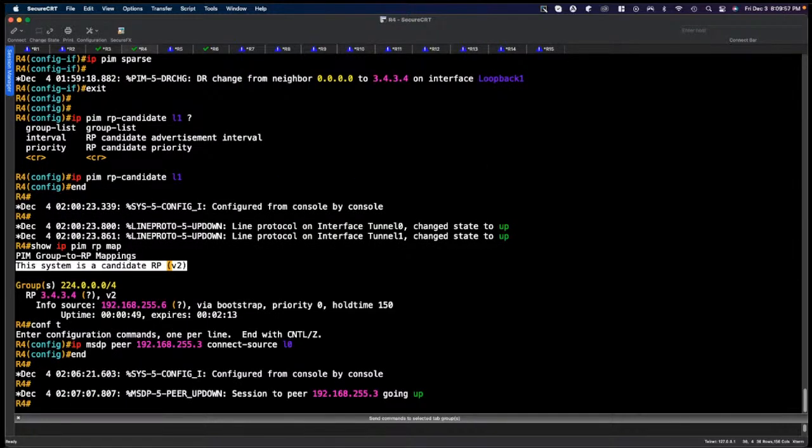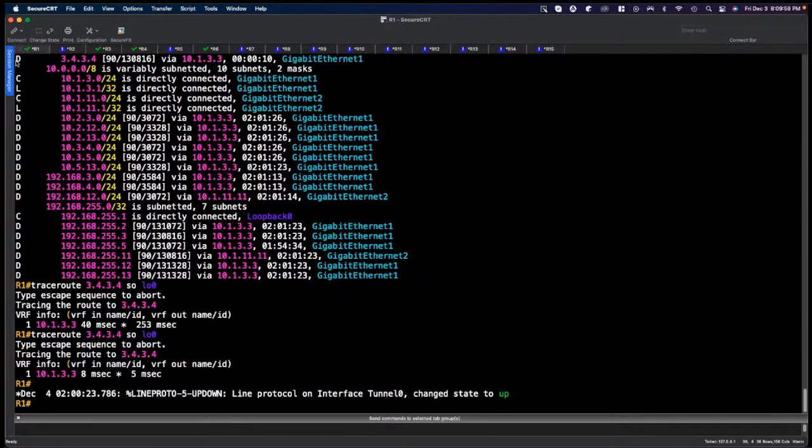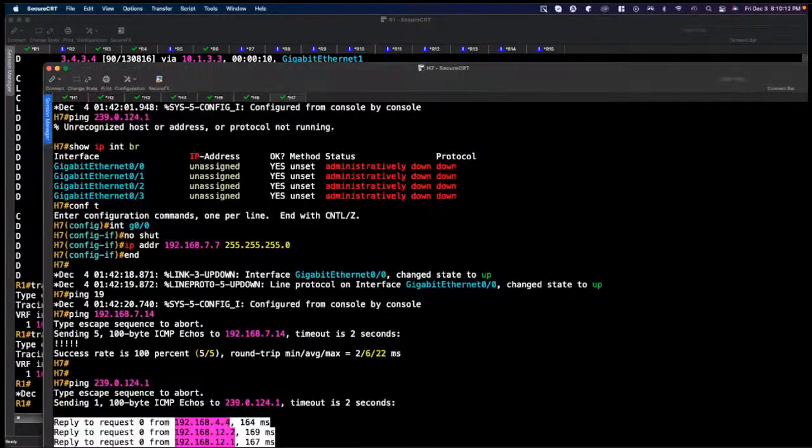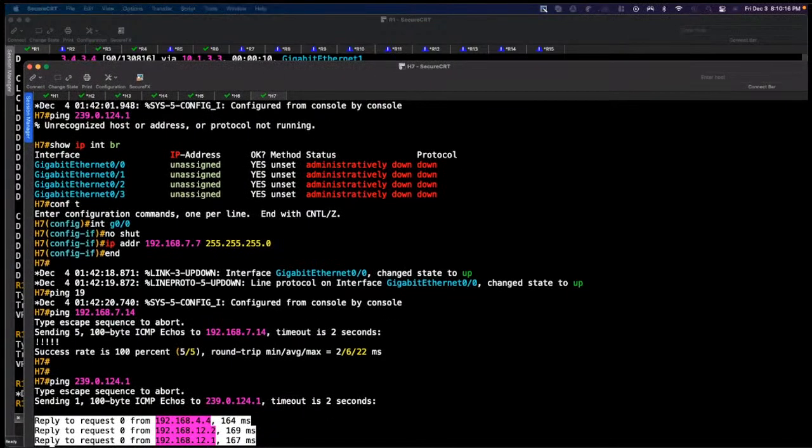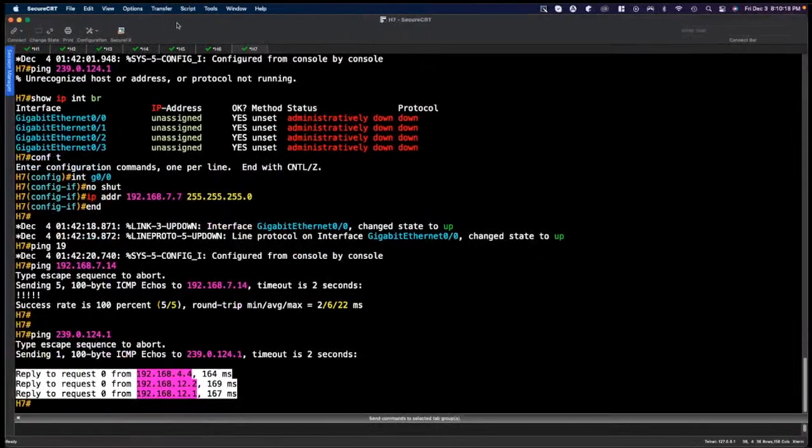So what I'm going to do is I'm going to have to do a new multicast group for this, because right now, as I see it, I think everyone's using the same RP in this group that we have. 1, 2, and 4 are both using 3 as their RP, so I need to change this a bit. So to demonstrate this, I'm looking at my CML right now to figure out what we can do.